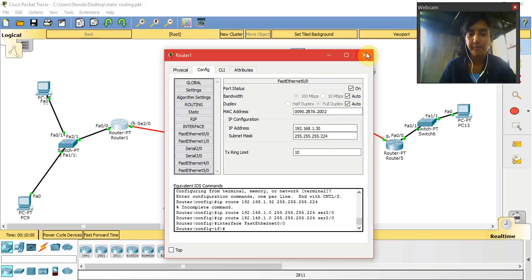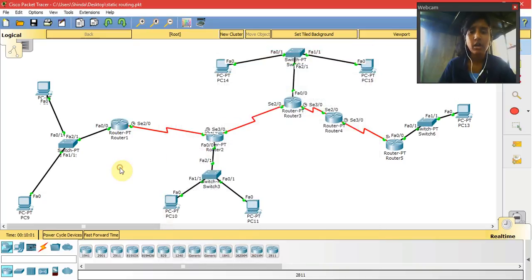Now, in similar fashion, we have assigned the IP address and the default gateway for every single end device, along with the assignment of IP addresses for the routers along with their serial ports.